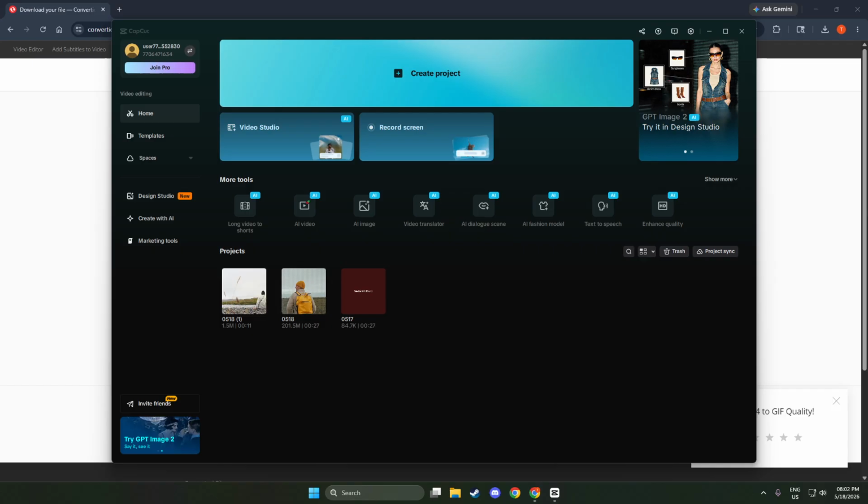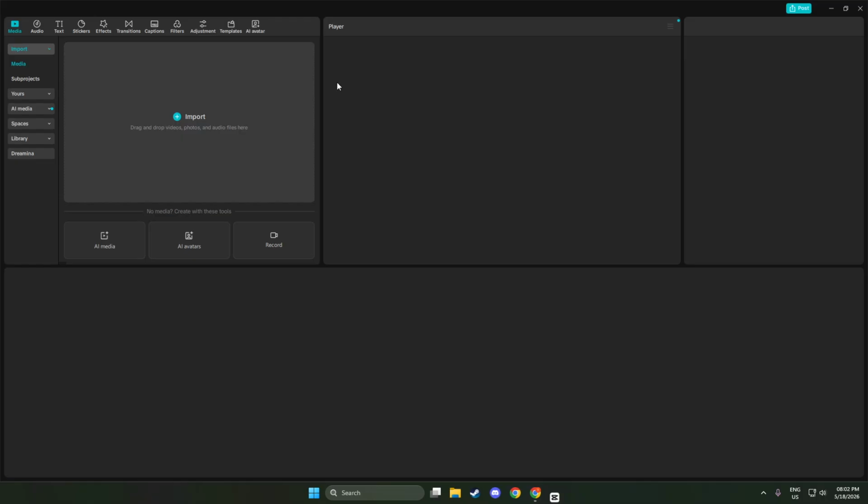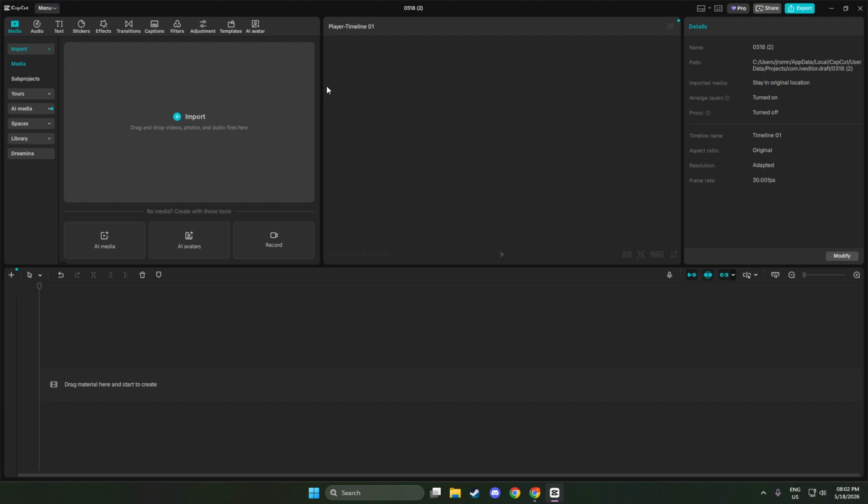First, open CapCut. This is the app we'll use to handle the conversion. The interface is straightforward, and even if you're new to it, you'll be ready to export in just a couple of minutes. Give the app a moment to load your media library so it can find your clips quickly.